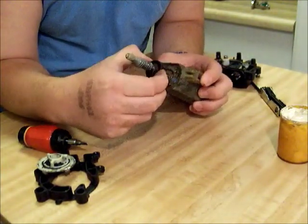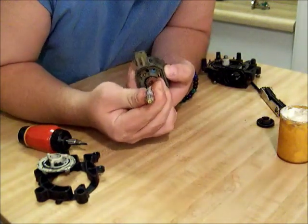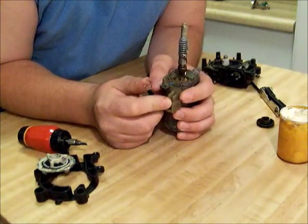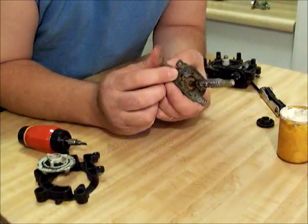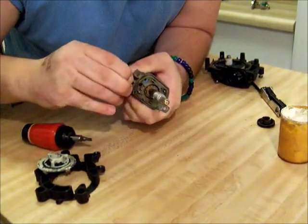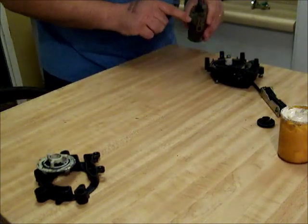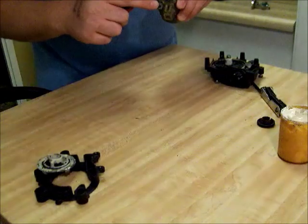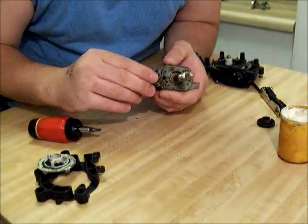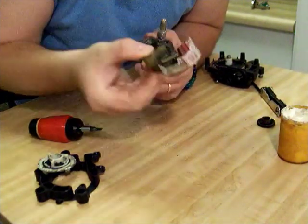Your motor is going to have this rubber thing to keep water out — it doesn't really work. You're going to see that it's probably not going to want to move; you're going to try to turn it and it's not going to happen. So what you have to do is remove this plastic thing that holds the brushes. Usually they come out by wiggling — you push up a little bit, you pull back, and eventually it will come out. If it needs a little persuasion, don't be afraid to set it on the side of something and tap on it with a small hammer, wiggling it up and pushing it back down until it pops out. Be careful with your brushes — you don't want to damage them. This piece you're removing is your brush assembly.